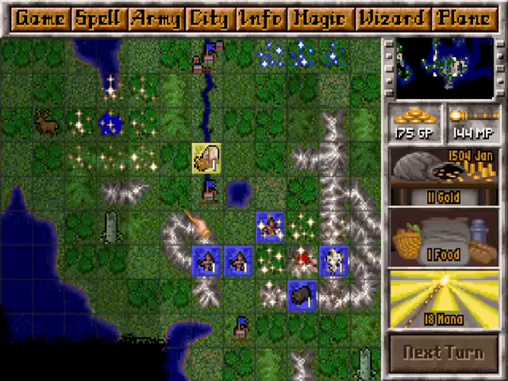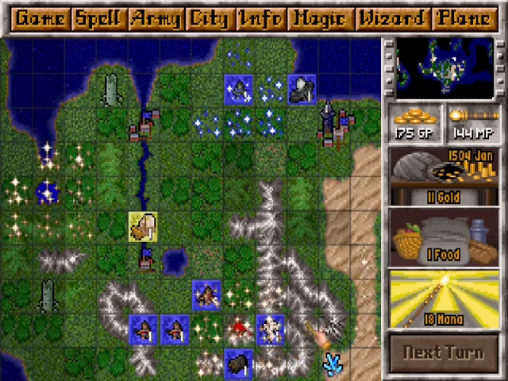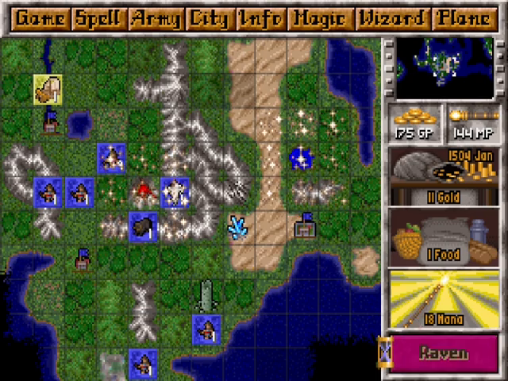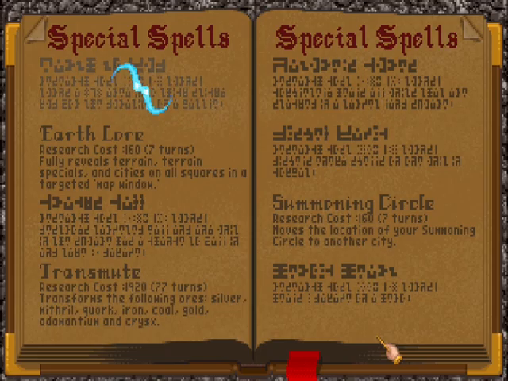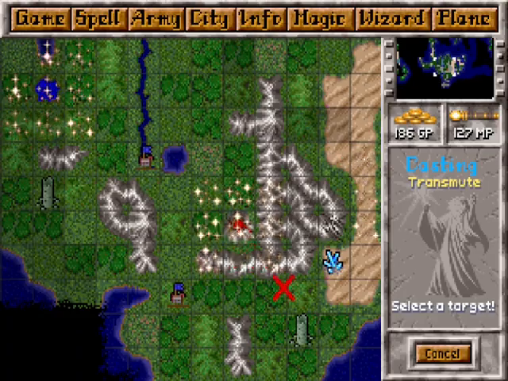Okay, I think you're gonna go down there. Transmute's gonna happen. Alright, let's hit the next turn. Playing carefully here, because like I said, there's a lot to keep track of in your head with this game. Naga's holy... there's my holy weapon. There's my great lizard. Should I go holy weapon first? I'll go holy weapon first.